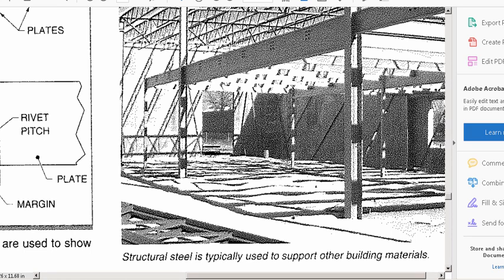What you're seeing right here, of course, is a W-beam that's being used as a column. And then we've got a beam right here, and we've got a different size beam right here. I can't really tell what they are though. They look almost rectangular, but they could be W-beams, can't tell by the picture. But we use W-beams oftentimes for columns and for beams. Now we also use steel pipe and square tube for columns, but W-beams are very common in steel fabrication for columns because of their shape and overall strength.